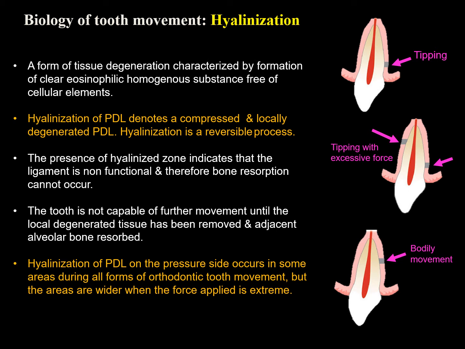The larger the hyalinized zone, the slower the tooth will move and the slower the hyalinized zone takes for healing. So you have to bear in mind that any kind of an excessive force on the tooth will not result in a rapid movement, but will result in hyalinization, crushing of the periodontal ligament, and degeneration of the periodontal ligament. So this degenerated tissue, unless it is cleared, tooth cannot move further as the osteoclastic activity is completely prevented by the necrosed tissue.